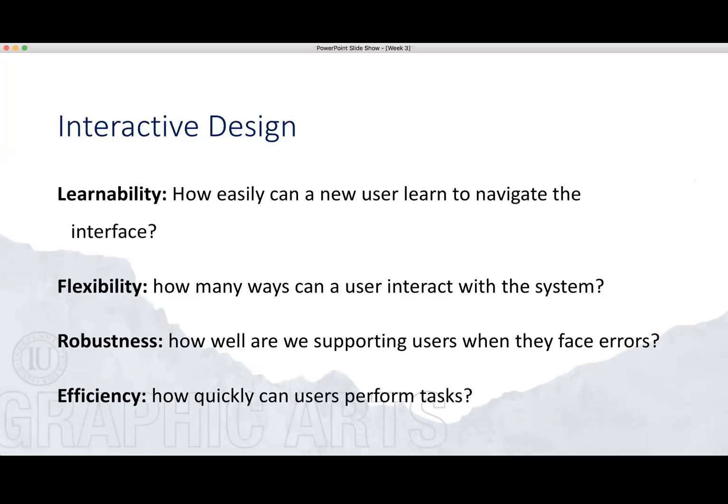So how about robustness? How well are we supporting users when they face errors? Websites generally don't have too many errors. Occasionally, pages don't load properly. So if your page doesn't load properly, let's say somebody pulls up your page and none of your images are loading correctly. There's something wrong with the web server that day. How do you accommodate the users?